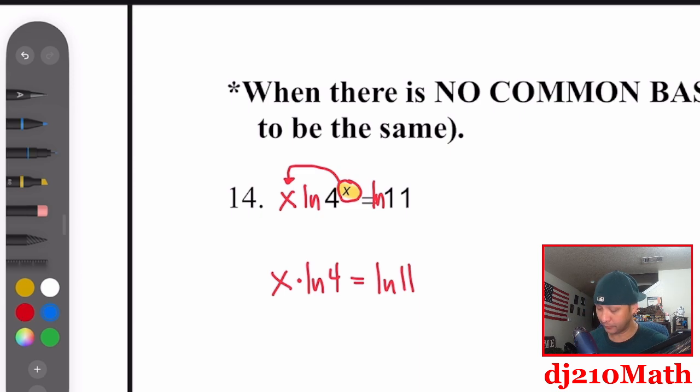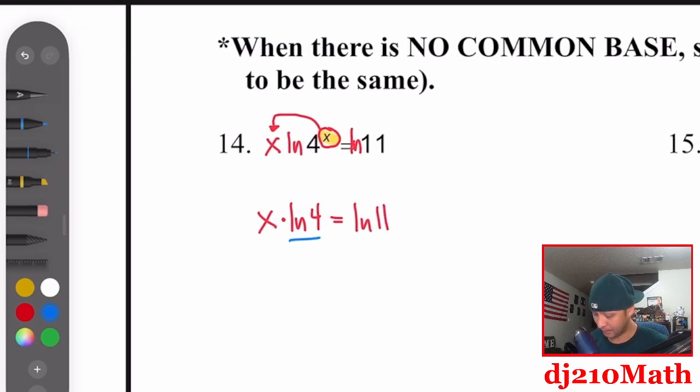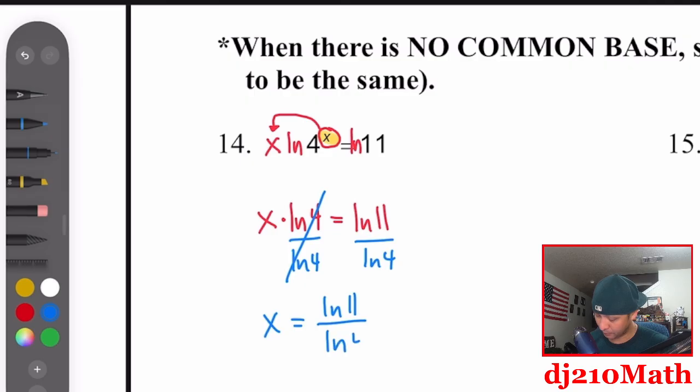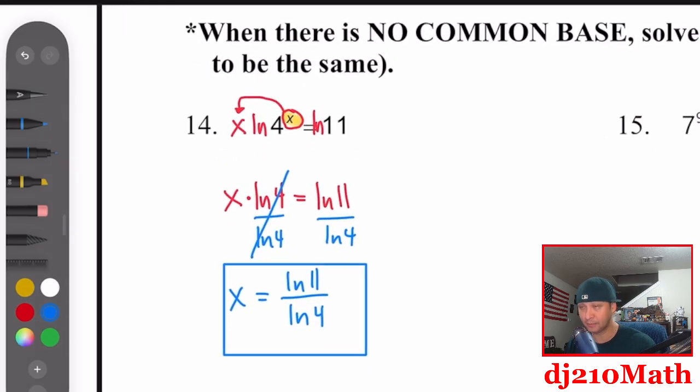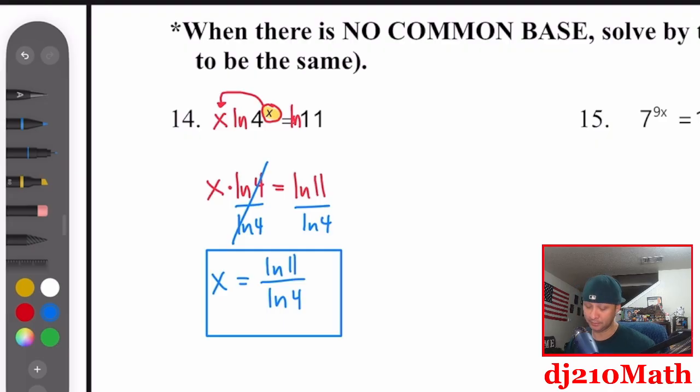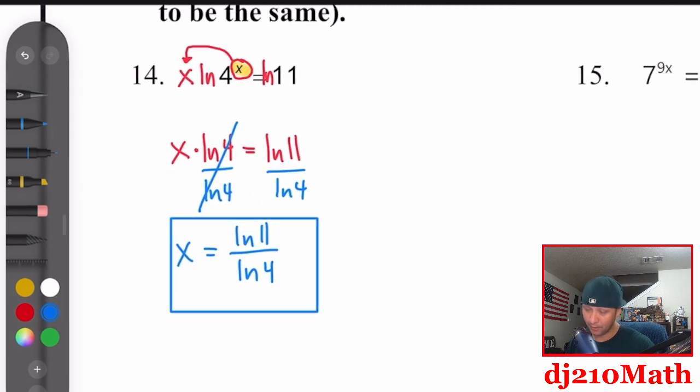You gotta reach for a calculator for this. So the idea is that I'm going to divide both sides by the natural log of 4 to isolate the x. So x is equal to whatever the natural log of 11 is divided by the natural log of 4. That's the answer. Now, you could put this into a calculator and get a decimal, but we want an exact answer. So I'm good with this. I don't know what the key says, but I'm good with this answer. So this is the way it's done. This is the way.